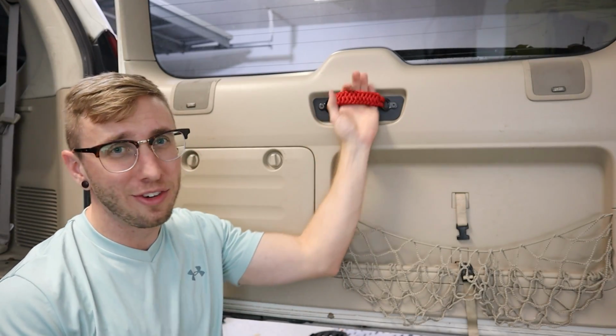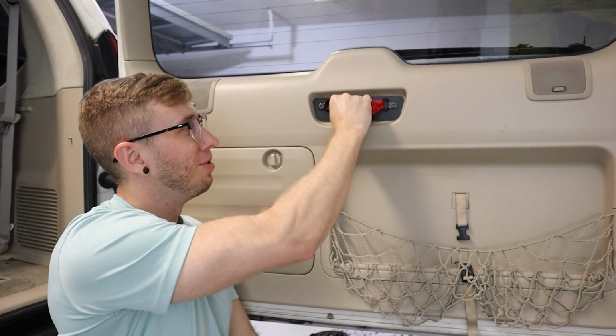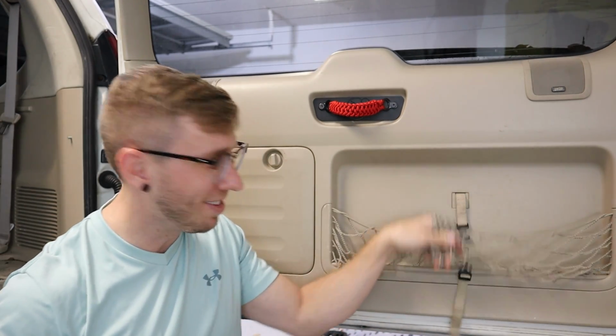Alright, so just like that, we have our Ohana Rig Supply handle. Nice and sturdy. Love the way it looks. We got that logo on there, which looks cool. Let's give it a nice touch of color to the back of the tailgate here. And it's also making me realize that this floppy net thing has definitely got to go.